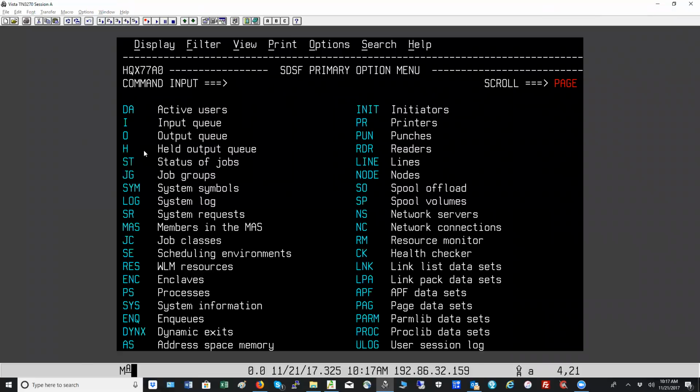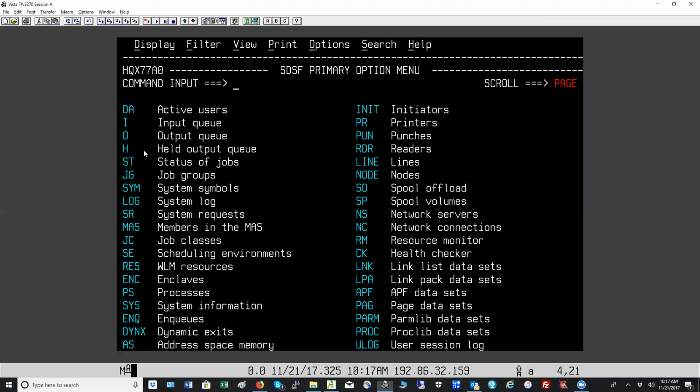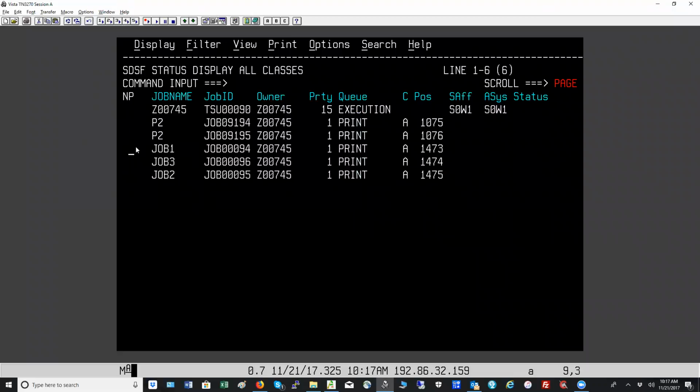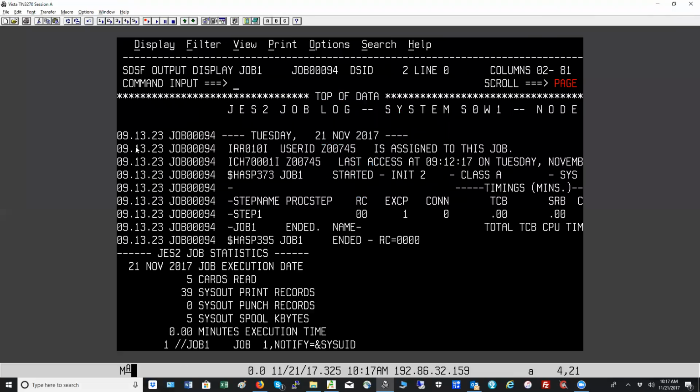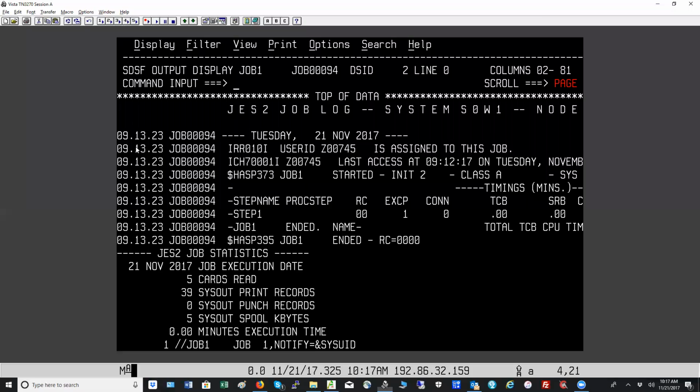Okay, so, oh, I was supposed to enter there. Read the directions carefully, y'all. Enter. Okay, now I think, yeah. Now I hit F3 to go to the next job.